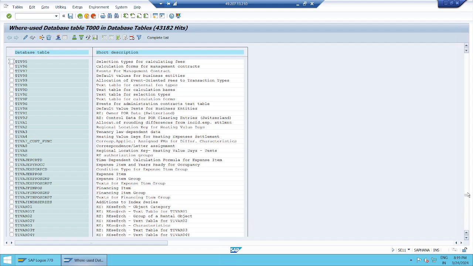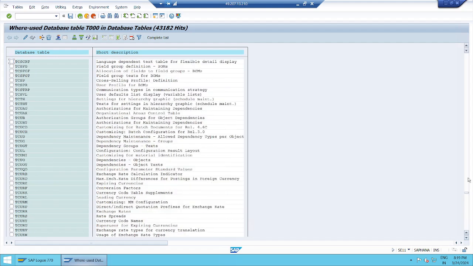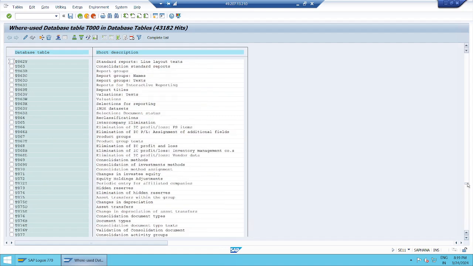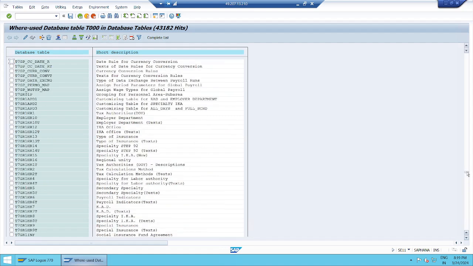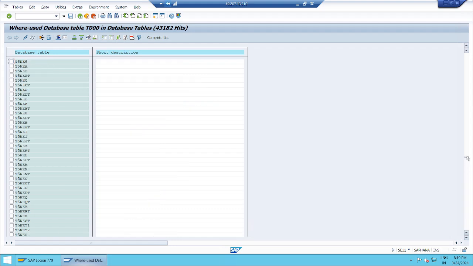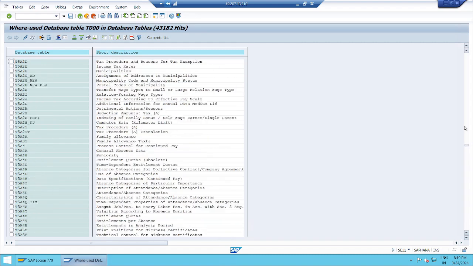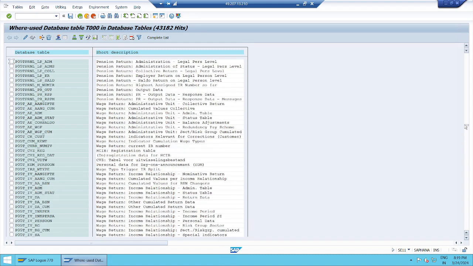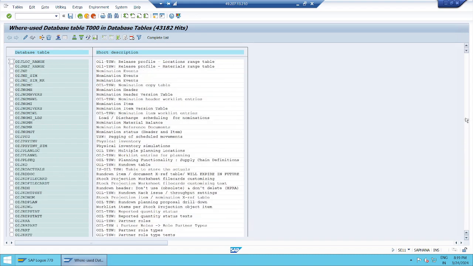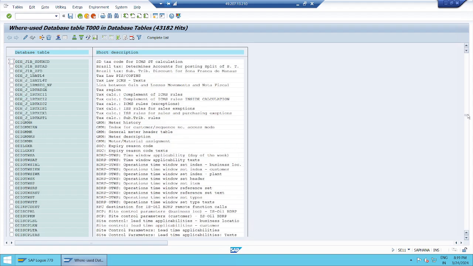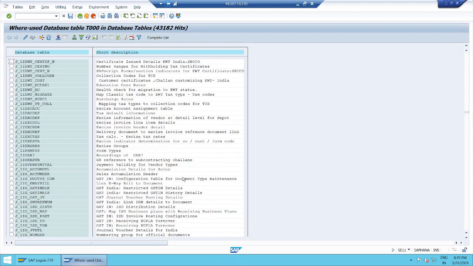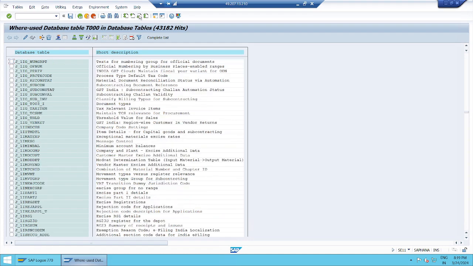So we will go to the next pages quickly.